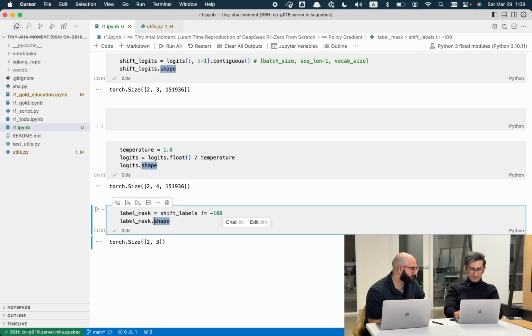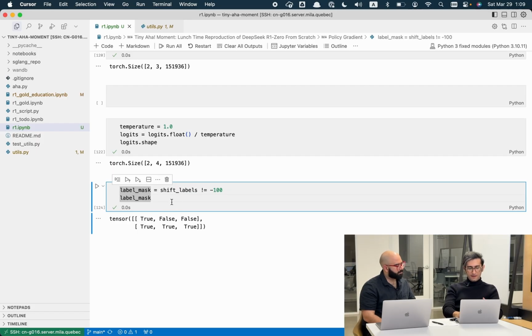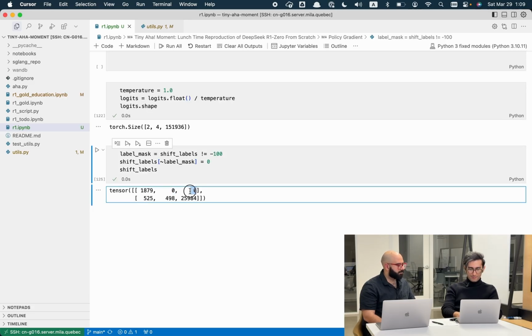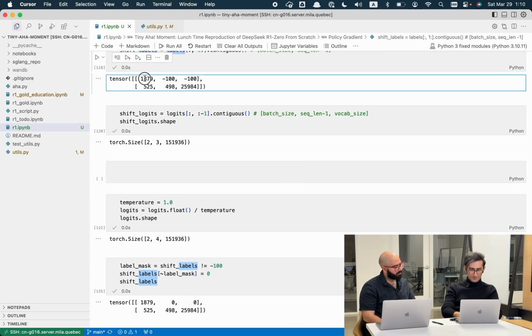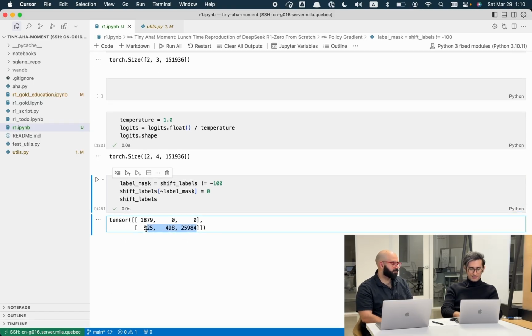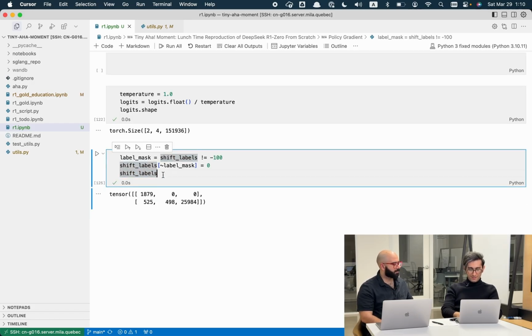Perfect. So you can actually see it here. So this is our loss, sorry, our mask. And now it's time to mask out these values, these -100s. So we can easily say shift labels, label mask. I think you should have used not, right? Sound good? So as you can see, these two that were previously -100 are now different. Yeah, if you want to, we can compare this to these values. So these are exactly the same, but in the different direction. The -100s are replaced with 0. Okay, so we are almost done.